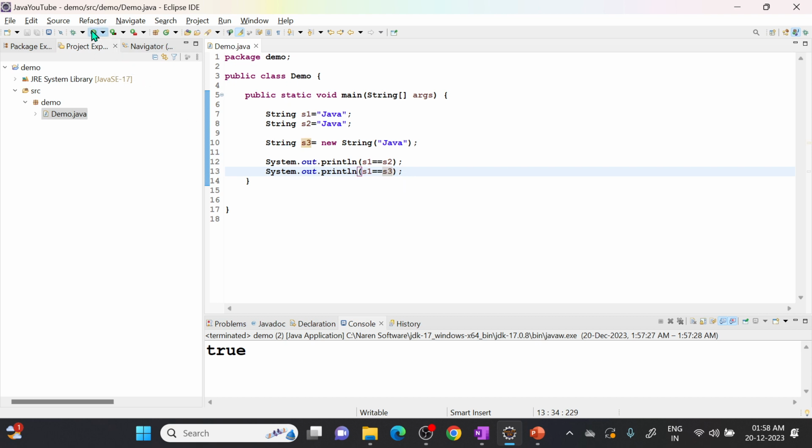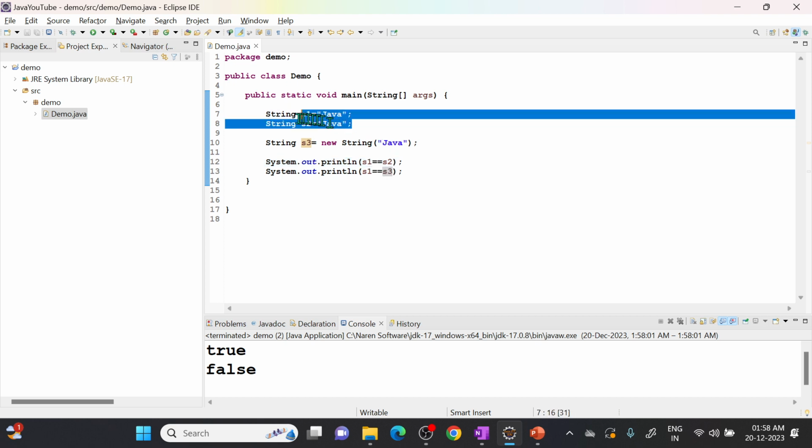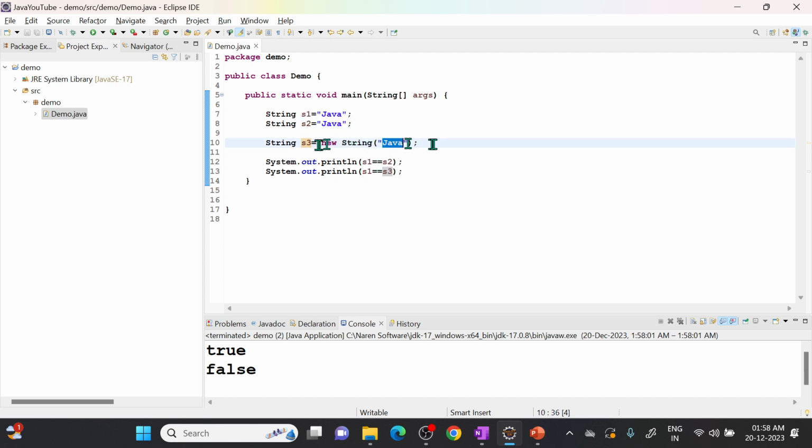What will be the output? It is false. Why? Both are the same content. Actually, this equal to equal to is comparing the reference, the address of the object. So these both are the same address, but this one is a new address.